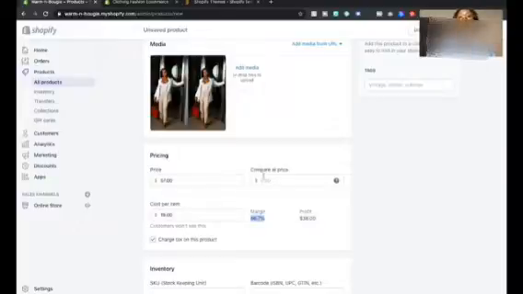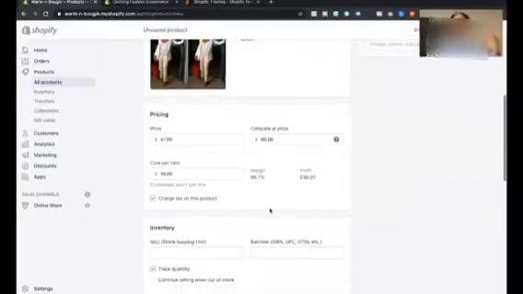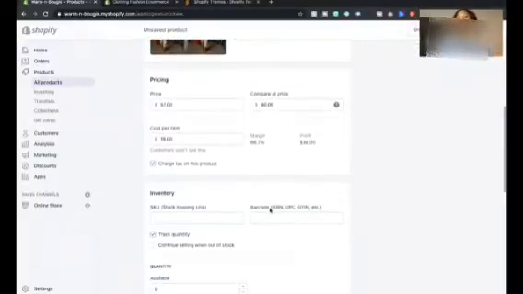The next thing that is in this pricing area is you're able to put a compare at price. What that does is it allows people to see the discount. So let's say this jacket used to be $90. I would type $90 into this box, and then on the front end, you will then see a line through the 90 and you will see the new price as $57, which makes it appear that there is actually a sale, which is super cool to do.